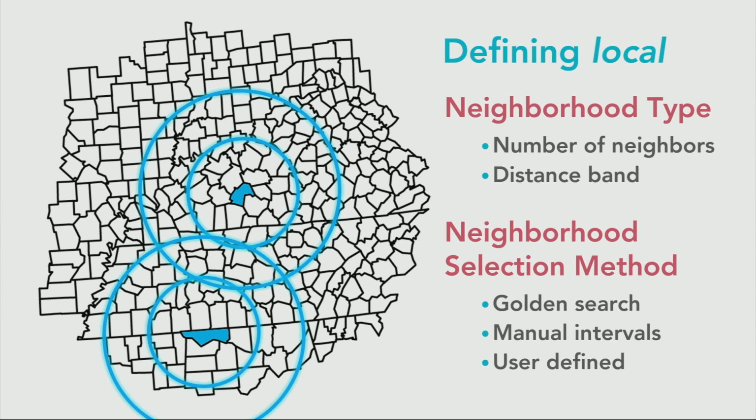So if you know you want to search from like 10 meters to 100 meters and you want to increment in 10 meters, you can set it that way too. Golden search is looking for what's called the local minima. So it's trying to smartly, not guess, but smartly calculate where that local minima is. Or user defined. So if you have one distance that maybe you've used golden search and you're rerunning the model, so you already have your optimal distance, you can just set a user-defined distance, or if you have a distance that makes sense for your analysis, you can go ahead and just input it that way as well.